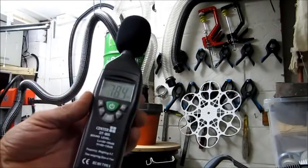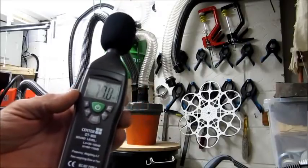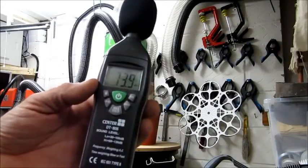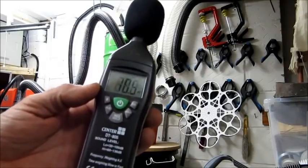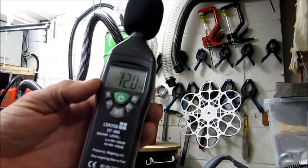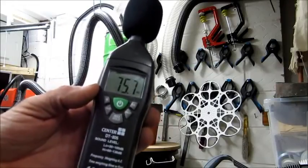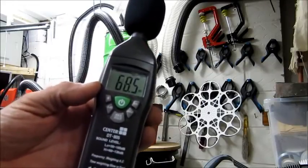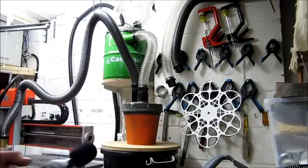Okay, just took a level meter reading at the machine itself, and it went up to 85. So getting quite noisy, and if that was running all the time, it certainly would start making your ears ring. So now what I'm going to do, I'm going to connect one of the baffle tubes. Oh, actually, I'll connect both the baffle tubes now, as we've got the 2 motor set up on, and I'll show you what difference that makes.